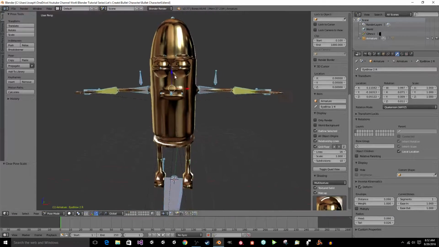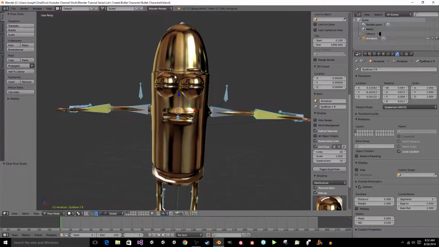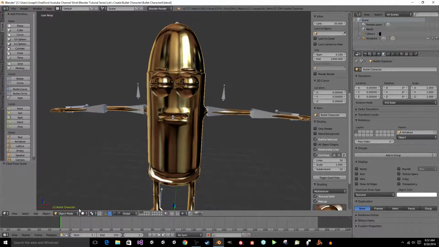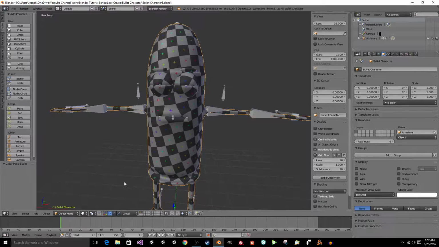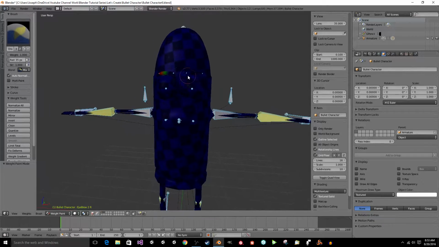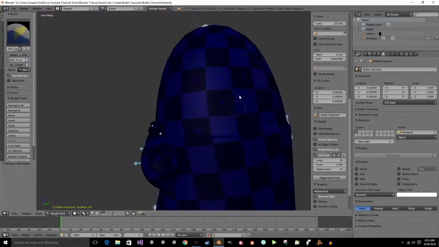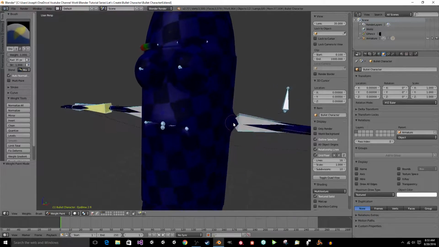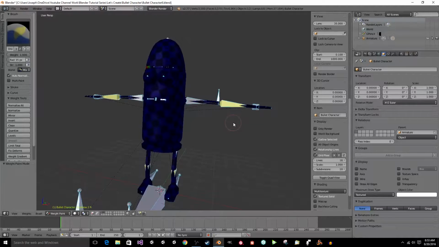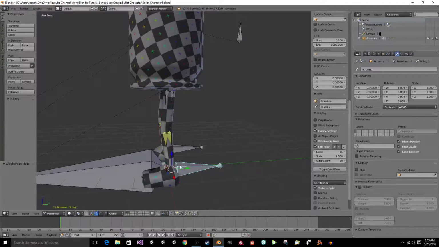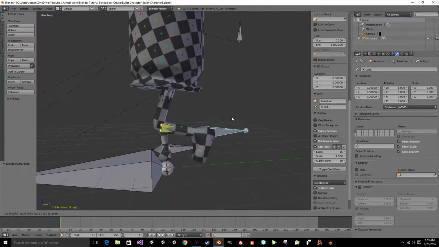So this video is going to be about weight mapping. Weight mapping is super easy. Let's go right into it. One of the things people do is go right into weight paint, but we're not going to do that, because you get this brush and you brush on the weight map, and that's not really what we want. Blender does a great job of automatically blending all the weights together, so we don't have to paint in there.